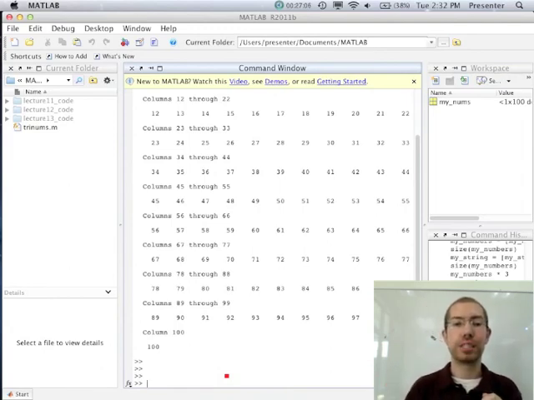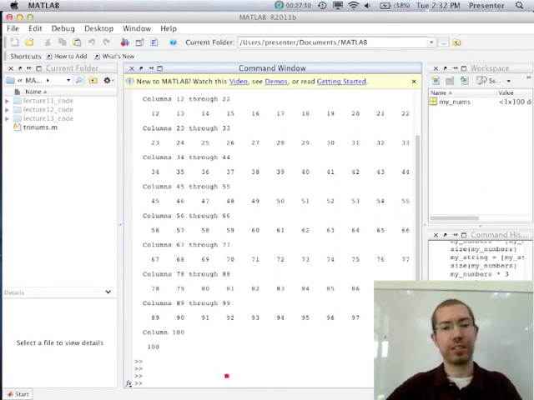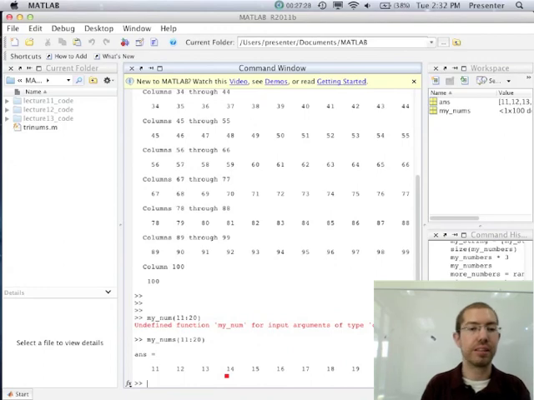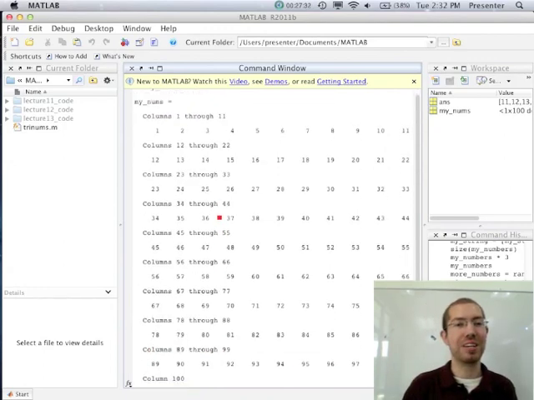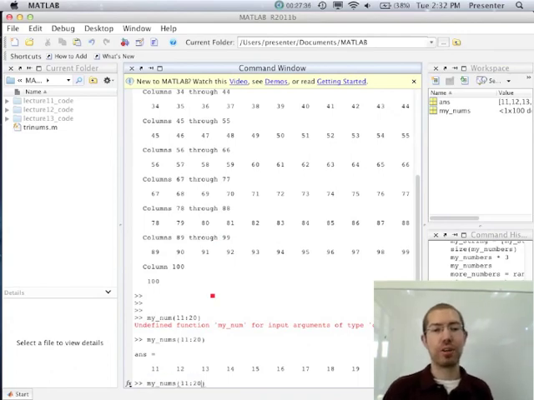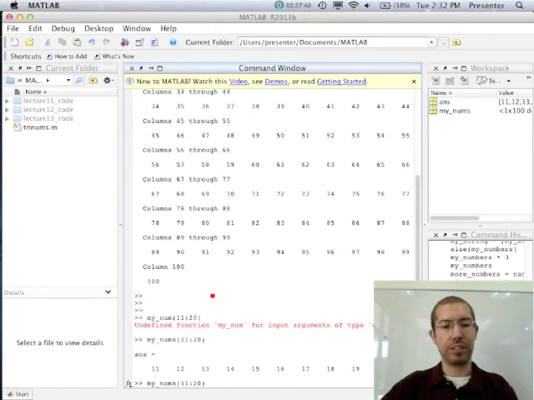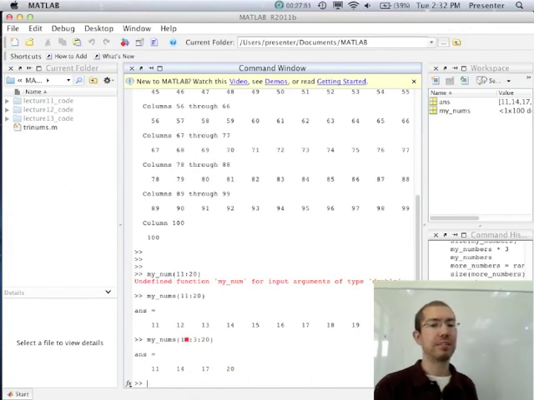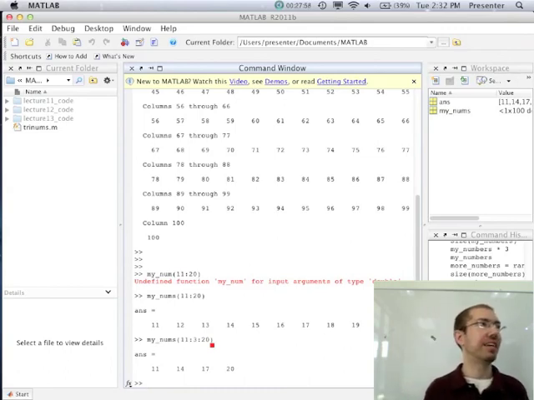So one thing I can do is, if I want to get every third value in this matrix, let's go slow. If I want to get just values 11 to 20, to make it a little more interesting, mynums 11 to 20, that's just going to be the numbers 11 to 20 because the first item in this matrix is 1, the second item is 2, and so forth. But let's say I want to get every third item in this series between 11 and 20. I can add another colon in the middle and say 11 by 3s to 20, which means 11, 14, 17, 20. Basically, that means start at 11, go by 3s, end at 20, right? So that's kind of cool. That's a fancy way of indexing this.